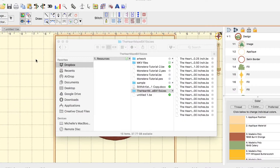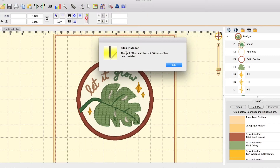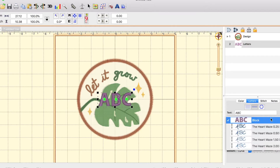Bringing in a BX font to Embrilliance is super simple. All you have to do is drag it into the software. I already downloaded the size that I need, and I'm just going to show grabbing a different size — I'll click and drag. I'll get a notice saying that the file has been installed. And to use the font, I'm just going to click this blue A up at the top and over here select the correct font.